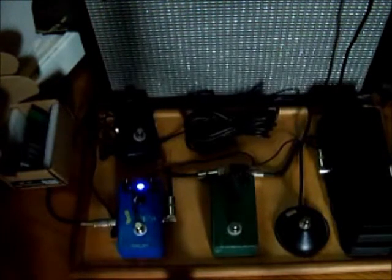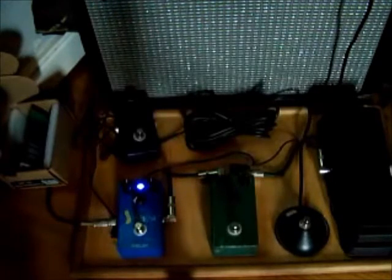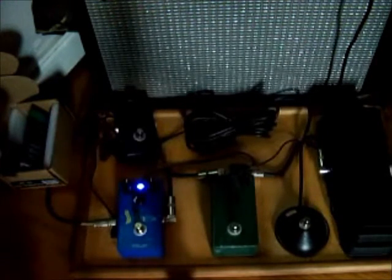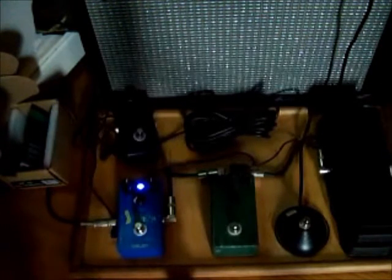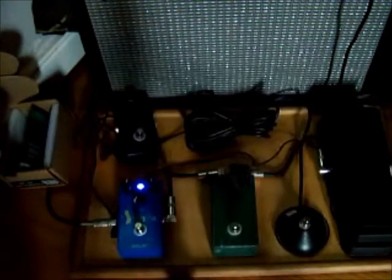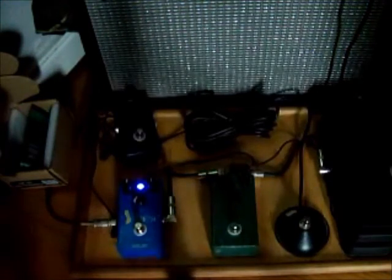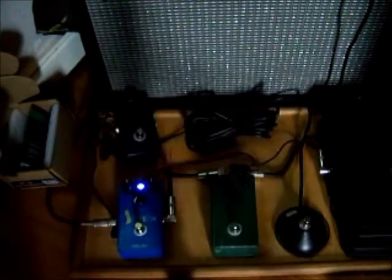There you have it — I just wanted to play around and show you that pedal. Not bad for $28, what the hell. It works, it doesn't have a problem, built out of solid steel, nothing wrong with it. I figured I may tinker with it some more over the weekend, but right now I just wanted to make this little video and show you what it is. Alright, have fun, take care, and see you around.